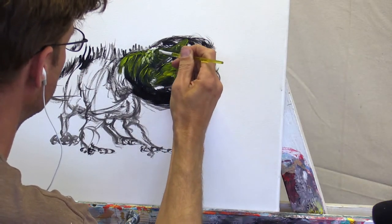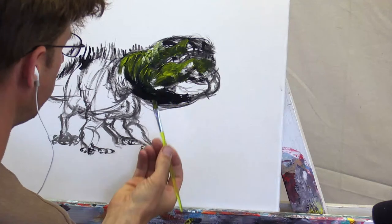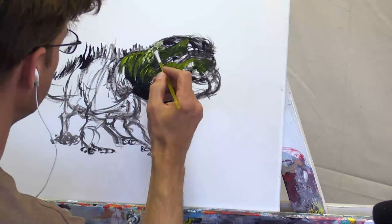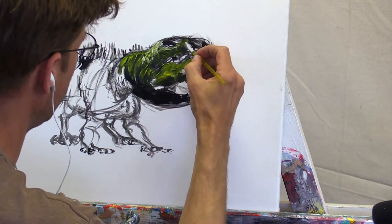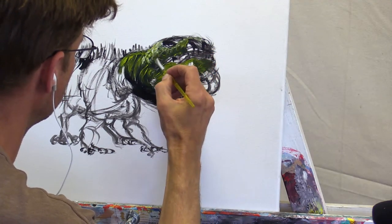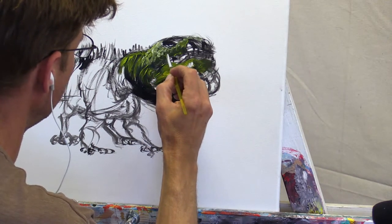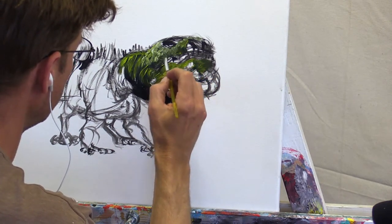The brush I use is real similar to what you'd use to paint a house. Look at the shape — it's got an angled tip, flat one way, just like the big contractor brush you cut in window trim with. That was just my personal preference because I was so used to painting houses when I started painting murals — it was my comfort zone — and I've developed all my techniques with this kind of brush. That's not to say this is the brush that needs to be used.